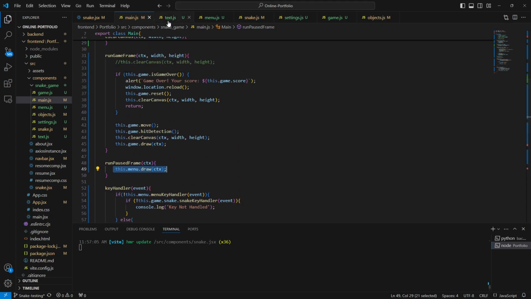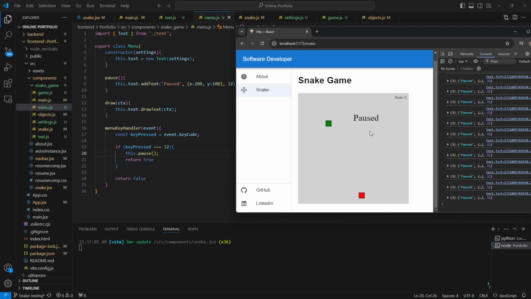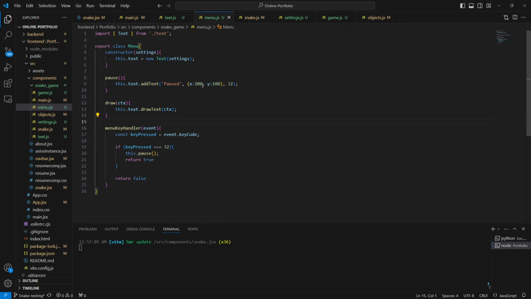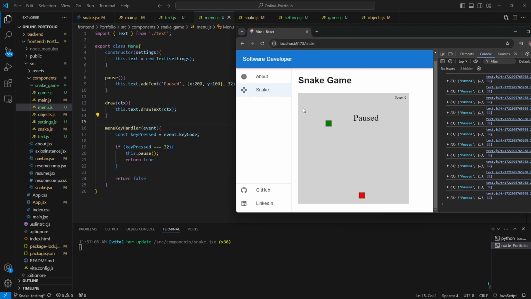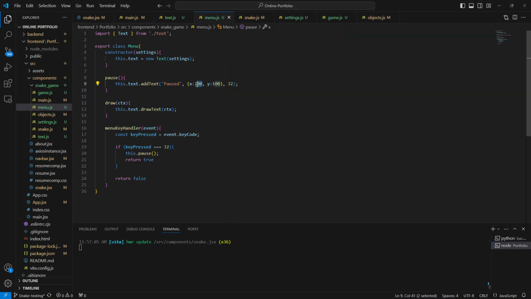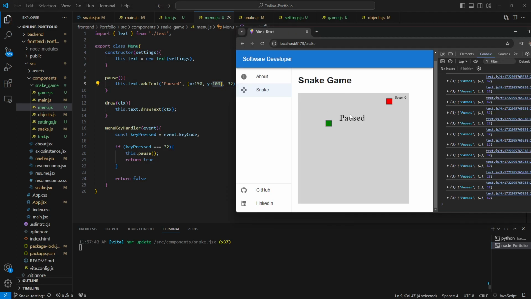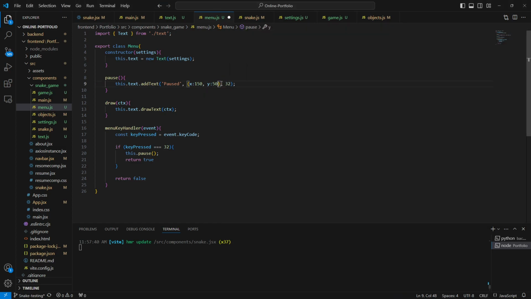So now we just want to move this to an actual good place. For some reason, I'm guessing this right here, this 200. Yeah, 200 would be the middle of the canvas, and then 100 is here. So I'm guessing it's drawing at this point or this point. So we need to move it about, I want it about here. So we're going to need to make 200 probably about 50 down, and then probably about 50 up as well. Probably make it smaller as well. Let's do 28.